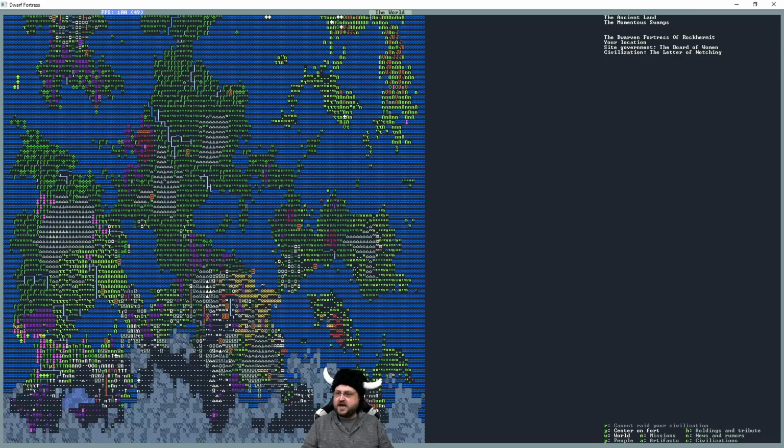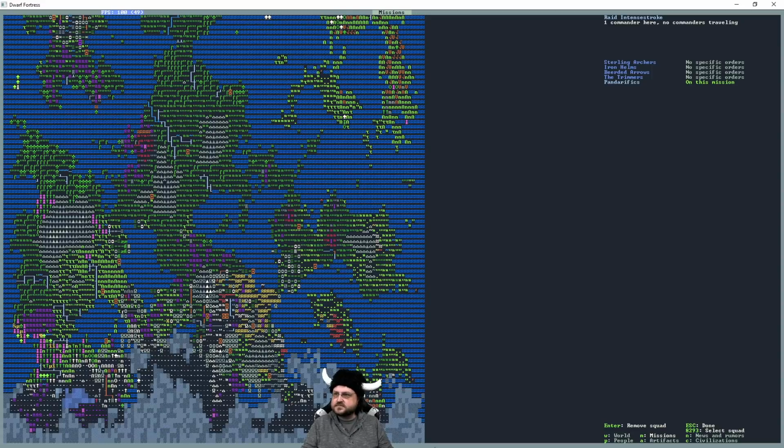Okay, so how do we do a raid? It's been a long time. M for missions. Can be created from the world. Okay, world. Oh, I have to choose the place I'm raiding, which is right here. Intense Strokes. Raid this site. Create new mission. Assign squads, the Pandarifics.